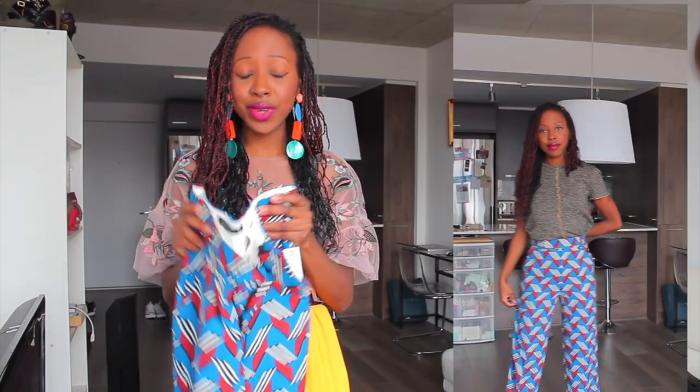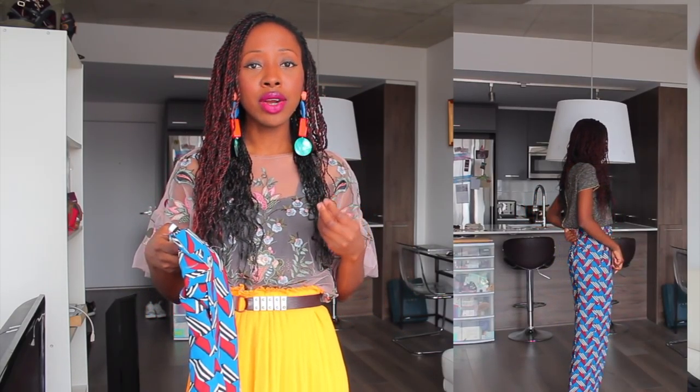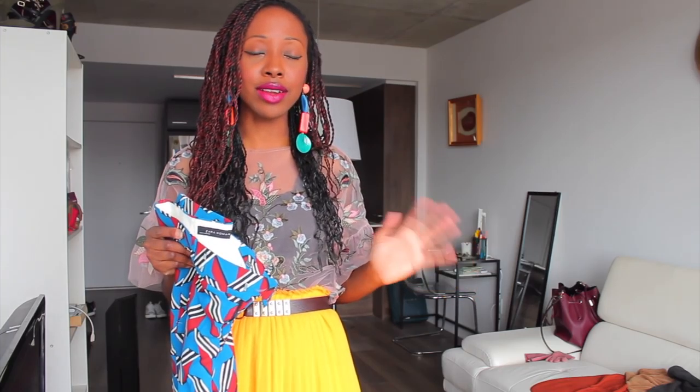The only big problem is that it's really, really big on my waist. It's not like the white pants, where depending on whether you have a loose shirt that is really thick, you can play with that. It was an extra small. I literally had to tie it up behind just to see how flattering it could be if it was tailored. So I think I'm going to get it tailored.